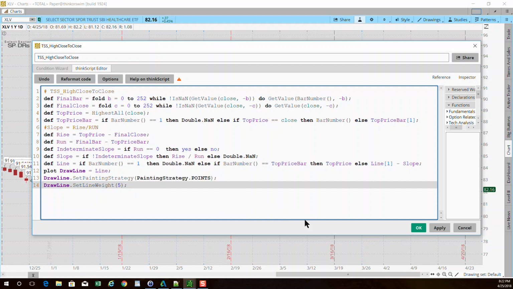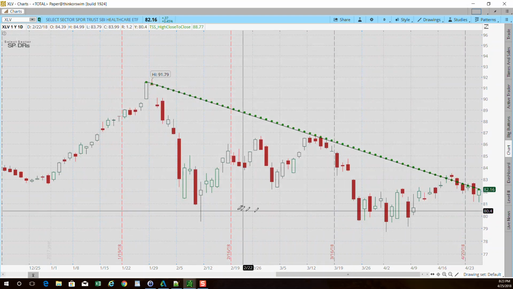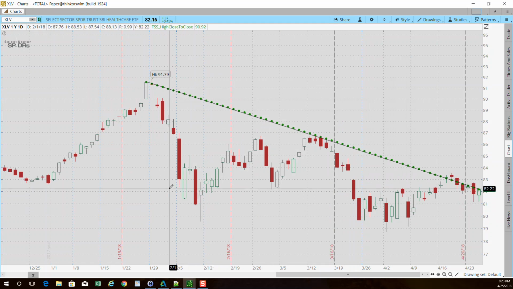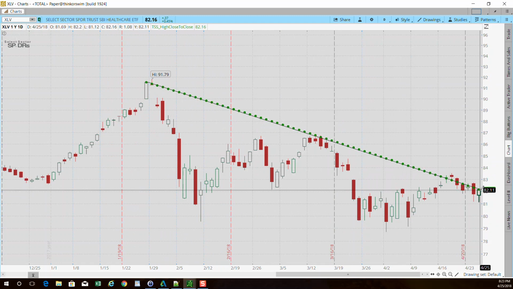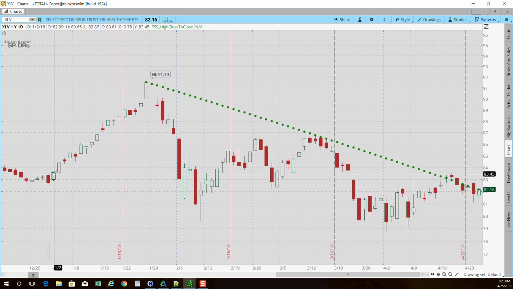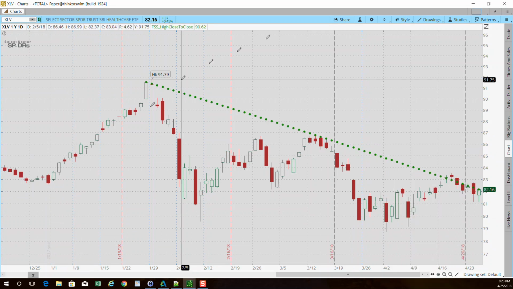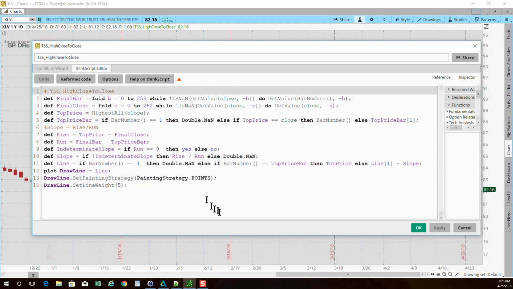Okay. I think that should do it. Let's select OK here, and voila, there's our line of points that goes from the highest close to today's close. And we would just go in here and click on that and remove that drawing so that we can just see our line. So I'm going to go back to this code and leave it on the screen for just a minute. And that is the code that helps us draw a line from the highest point on the chart to the final close on the chart.